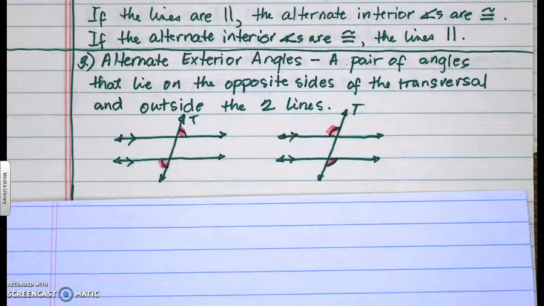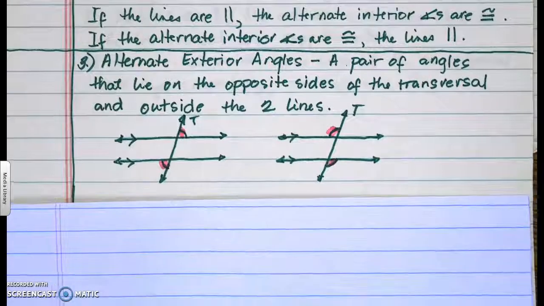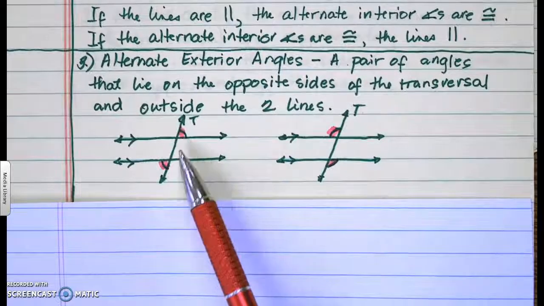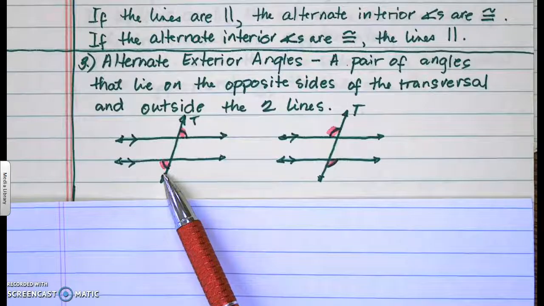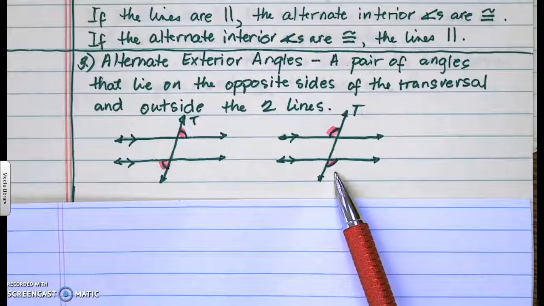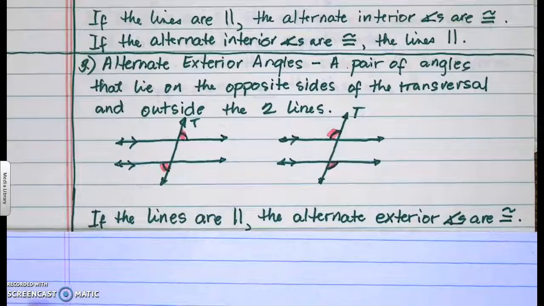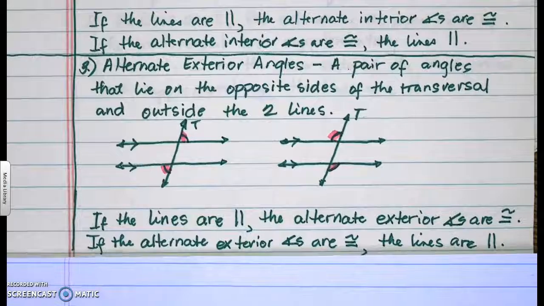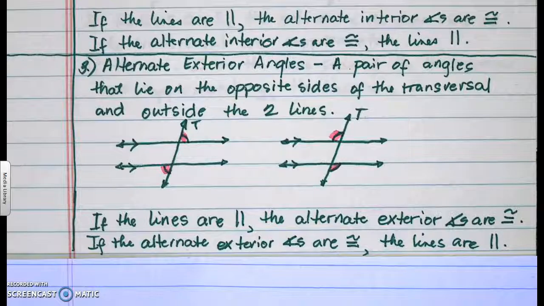Now let's have the third pair of angles, which are the alternate exterior angles. Alternate exterior angles are defined as a pair of angles that lie on the opposite sides of the transversal and outside the other two lines. An example is given here. So again, these two lines are parallel and this is the transversal. These two are the alternate exterior angles. That's one pair of them, and here is another pair of alternate exterior angles. We said that if the two lines are parallel and cut by a transversal, the alternate exterior angles are going to be congruent. The converse also works, that if the alternate exterior angles are congruent, you can conclude that the lines are parallel.